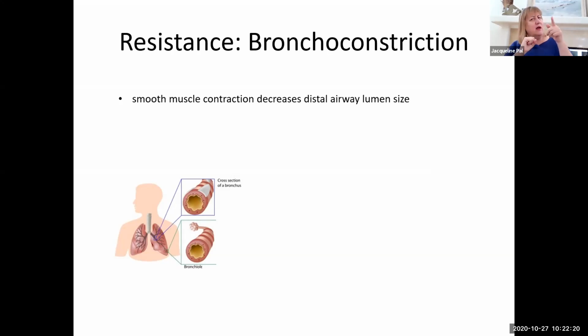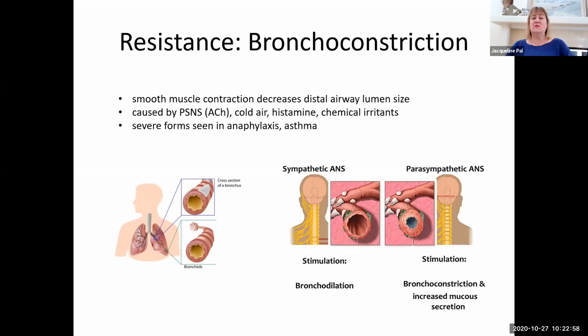So if you're saying, wait a second, Dr. Powell, we already talked about cartilage, and the whole point of cartilage in the airways is to keep them open. Yes, that is true. When you have a bronchus or the trachea with the C-shaped rings of cartilage, the cartilage does prevent that decrease in lumen size. But as we move distally along those 19 subdivisions of the bronchial tree, we're losing more and more cartilage. And so then the predominant influence becomes the smooth muscle, and smooth muscle is going to contract to decrease the lumen size.